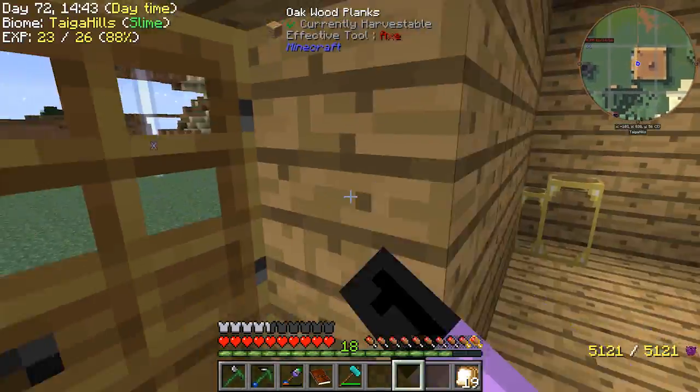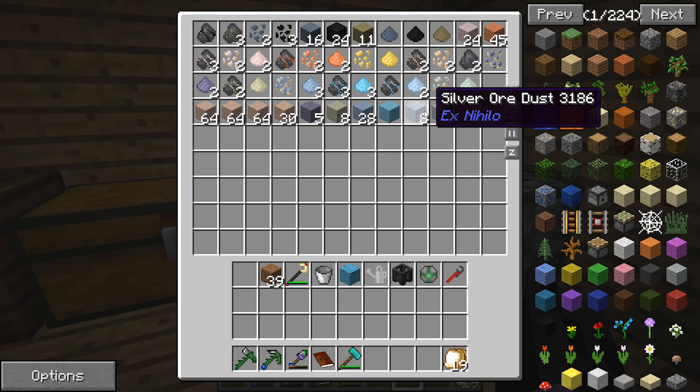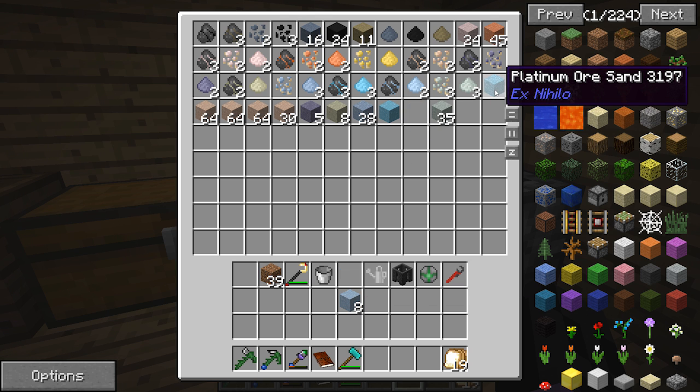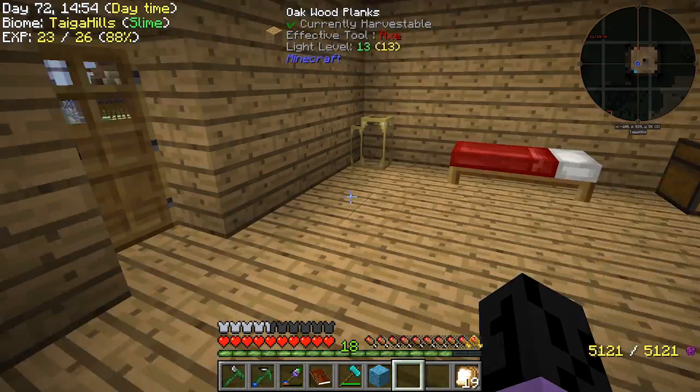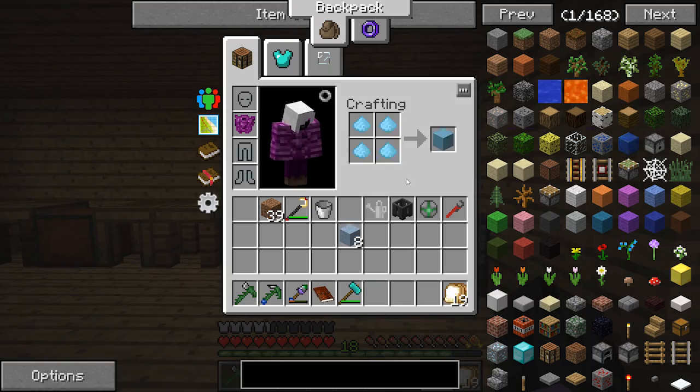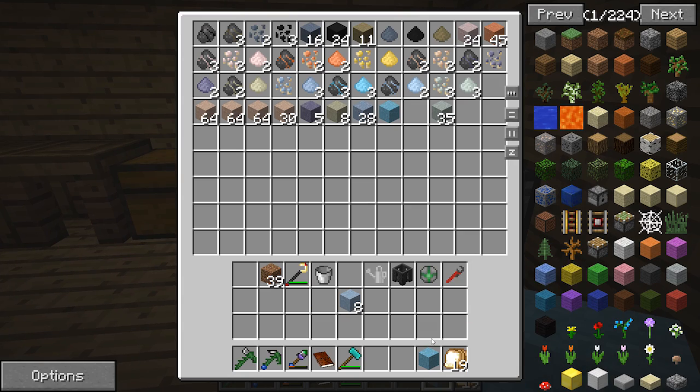And we will also need to take some silver with us. Oh, I didn't do some platinum ore sand. Whoops. Do that right now. Also had to upgrade to a platinum hammer as well, as you can see. I mean, a diamond hammer, not a platinum hammer.